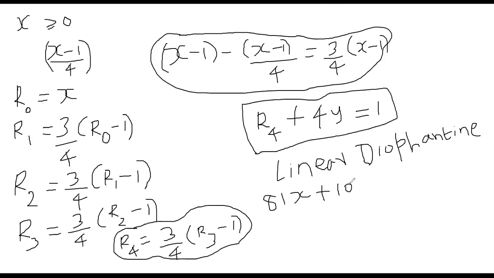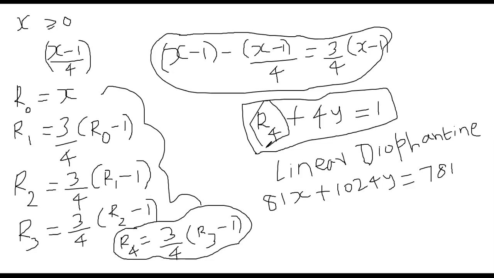1024y is equal to 781. This is the equation I got after writing all of these one by one, right? I replaced R3 by 4 of R2 minus R1, and then I did this all the way here. That's the reason why I got R4 in terms of X and Y. R4 will be a function of X, and then you already have this 4y sticking as a plus, but there are fractions coming. That's why you see this portion contributing 1024.